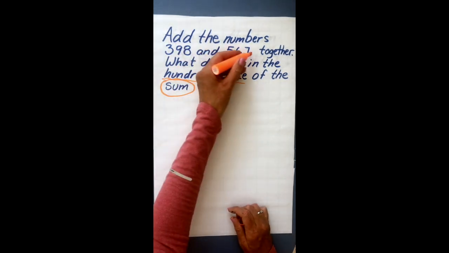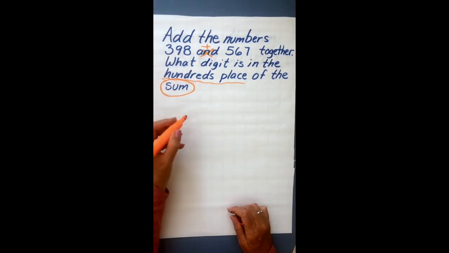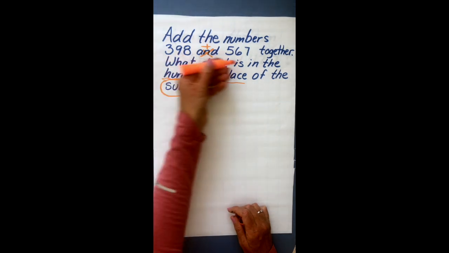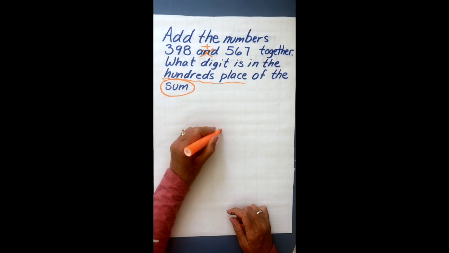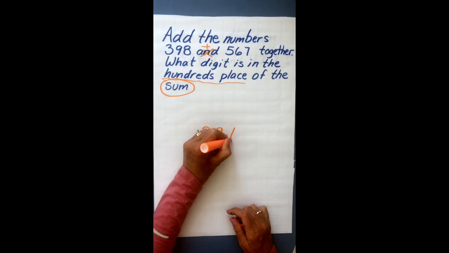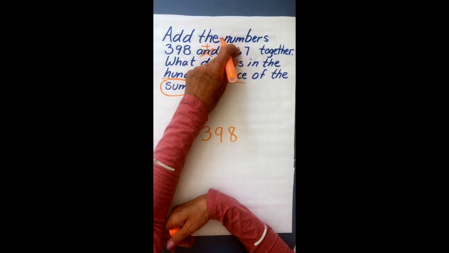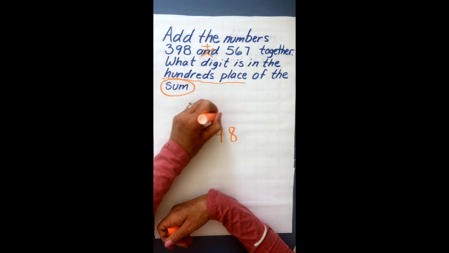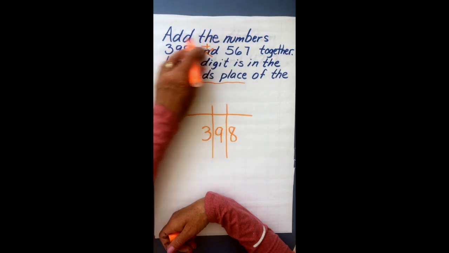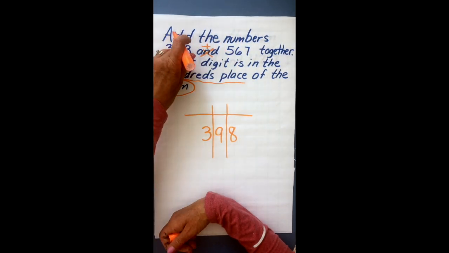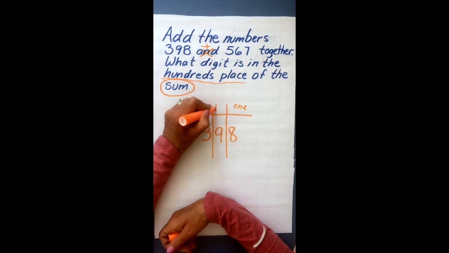So again, we can't solve it like this. I know it's sum, so I cross out the and put a plus. And now I'm going to solve this vertically because horizontally it's too difficult. So I'm going to write 398. Now I tend to like to write the first number first and then the second. It works better that way because when you get into subtraction, you're not trying to figure out, oh, the bigger number goes first. I just do whatever problem they do first, I write first. And then it helps me with subtraction later.